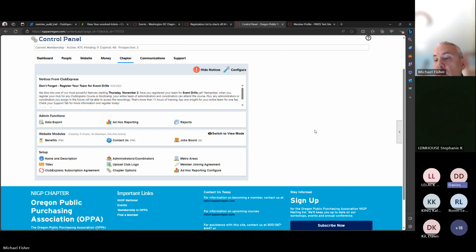Okay, so that's a charge for every month. I guess this is news to me. You said charge and it made my radar go up. The way it's set up right now is NIGP is paying your monthly membership dues. So the charge is going to NIGP, not to your chapter. But they are being charged for your active members, and they get charged every month on the last business day of the month, based on the active members you had on that date.